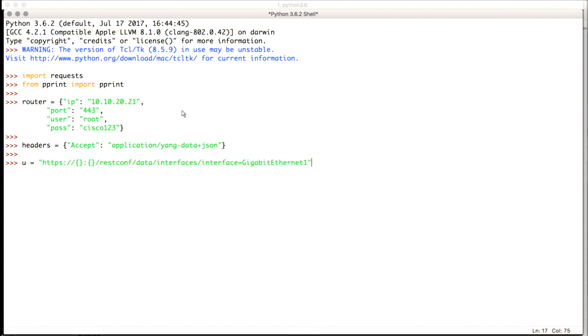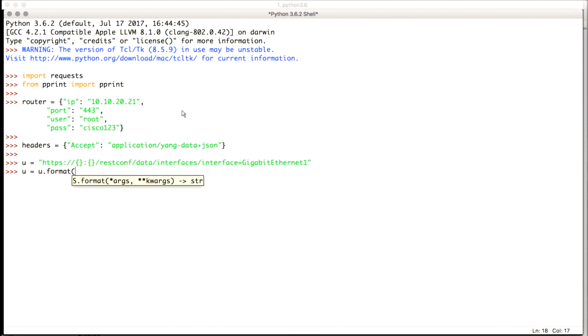As a reminder, in the following module, we'll go into all of the details on how to work with all of the different network device APIs, including this one, RESTconf. I've created a string that has the placeholders. Let's go ahead and update that string to have the actual data that we want. So I'm going to take the content of u, format it, and pass in the information that I want to fill into those placeholders.